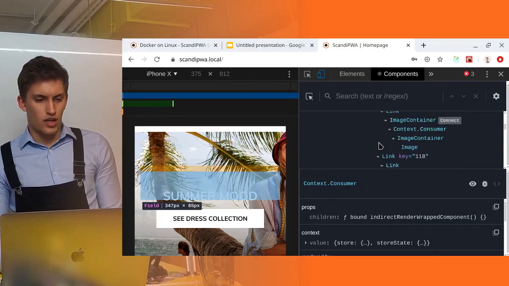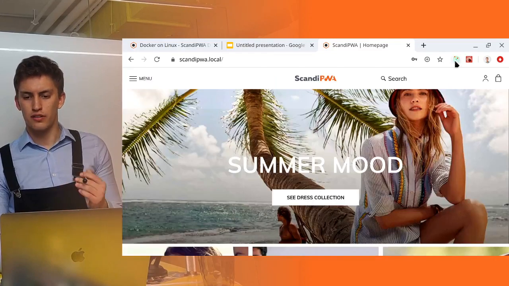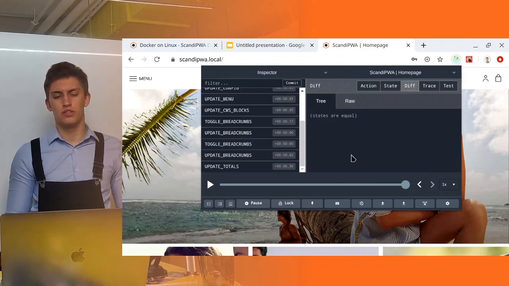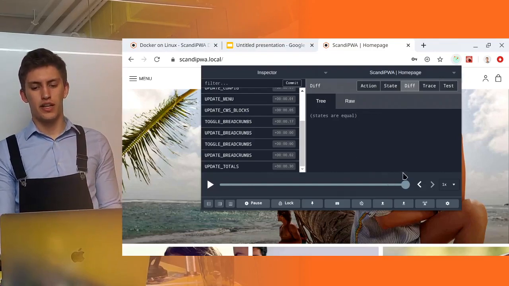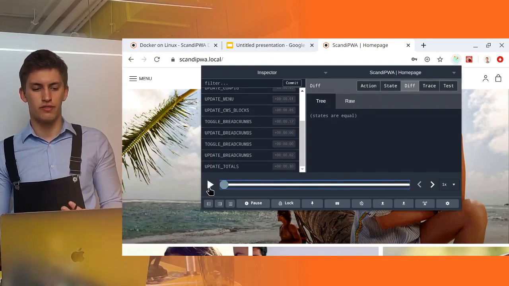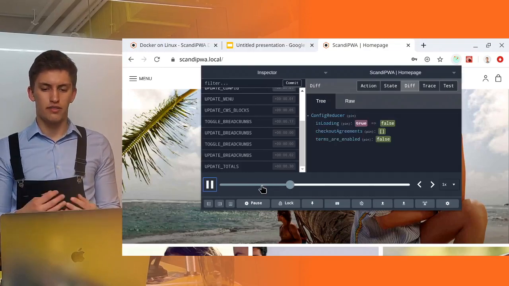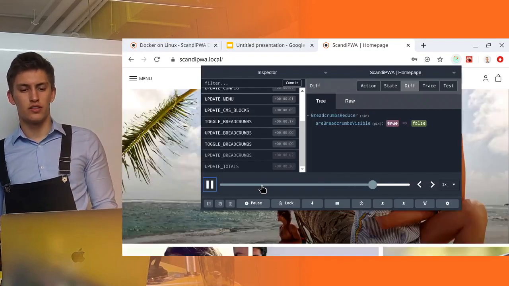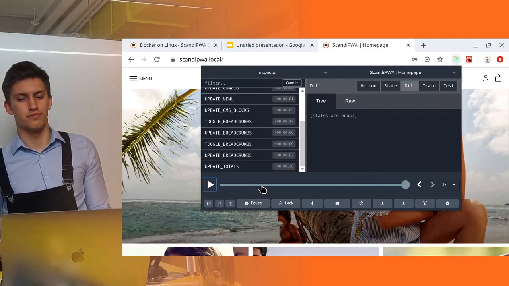Cool. This is about React, and for Redux you can use this window, which is also available in the Inspector, but I prefer using it this way because it allows you to traverse the history of your application. For example, go to the first event inside of it, and if we scroll, we can see how the navigation was changing, how header and footer became available, etc. So this allows us to traverse the history of our application.